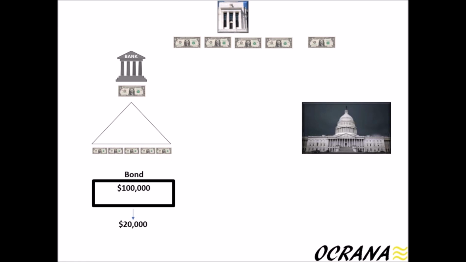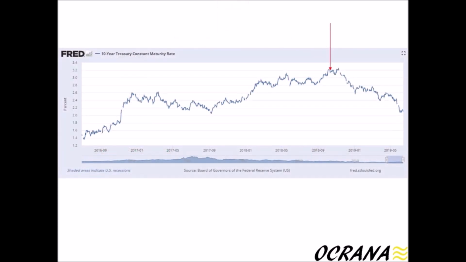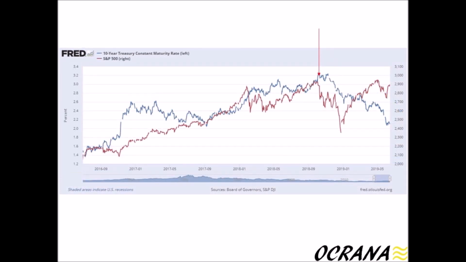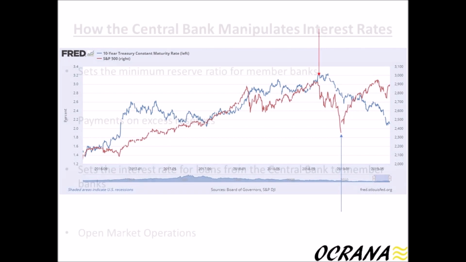This chart shows the yield on the 10-year Treasury, which is a proxy for long-term interest rates. You can see that around 2018 they broke above 3% for the first time in a long while, and the markets couldn't handle the higher interest rates. The S&P 500 fell about 20% when it broke above 3%. It didn't stop falling until the central bank came out and said that they were going to be patient with their interest rate hikes and also patient with their quantitative tightening program.